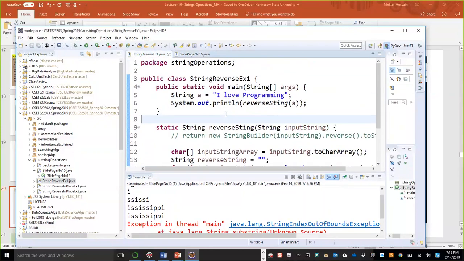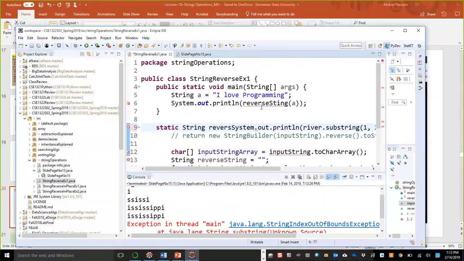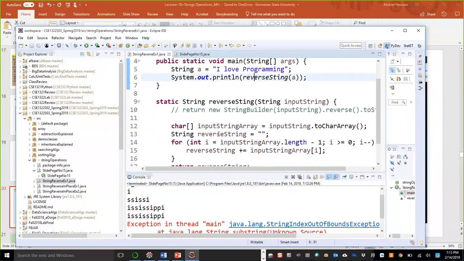I have written a method called string reverse, and it takes an input as a string type and returns the string in reverse order.